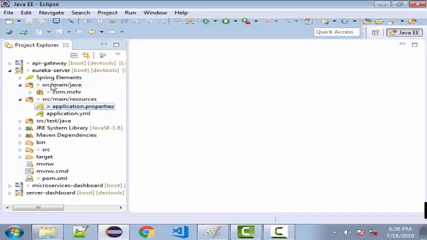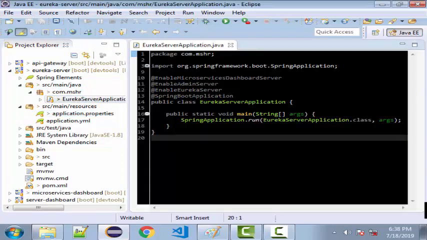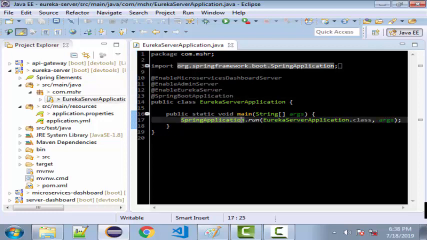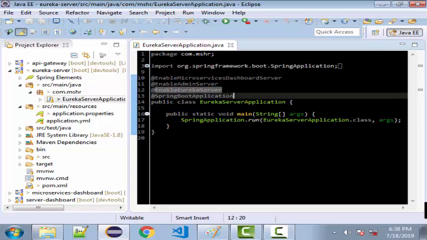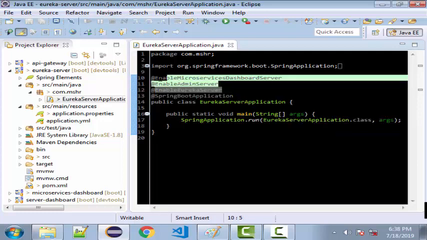Go to our main class. Here you can see our Spring Boot application. We need only this annotation, @EnableEurekaServer.